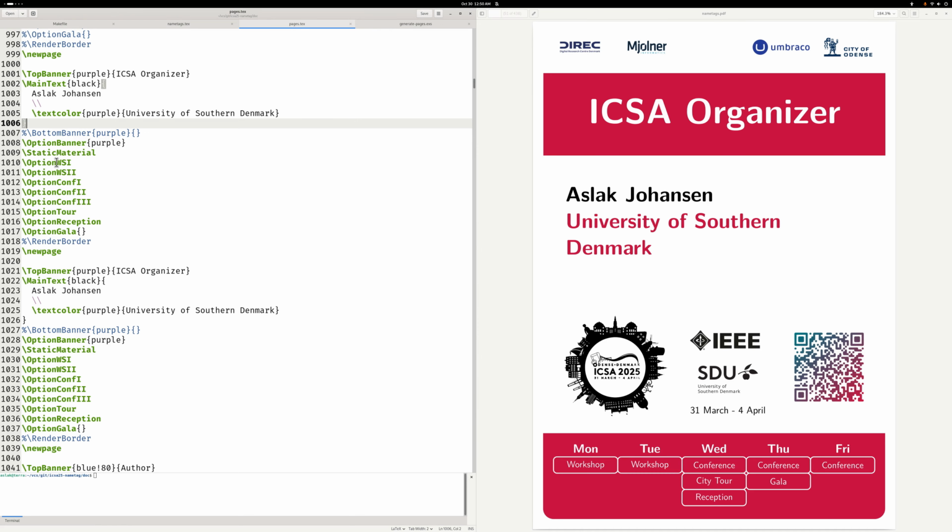Then we have option WS1. WS, that is workshop 1, that is this part. We have workshop 2, that is this part. We have conference 1, 2, and 3. They are here. We have the city tour, the reception, and the gala. And based on what was in the spreadsheet, I essentially put in these lines. So if they signed up for the reception, then I would put in this line. So on and so forth.